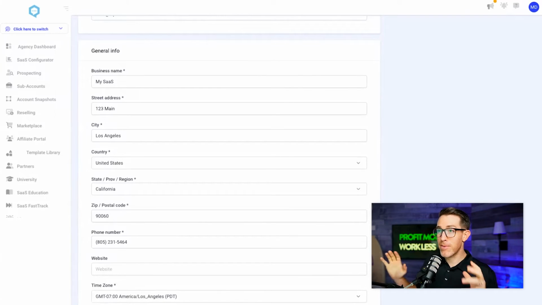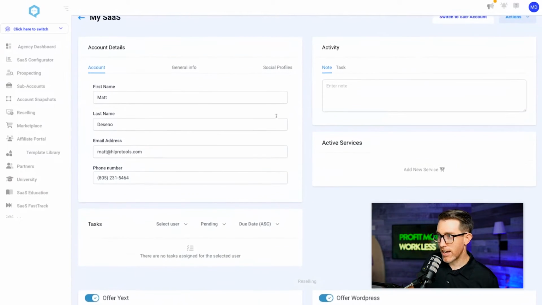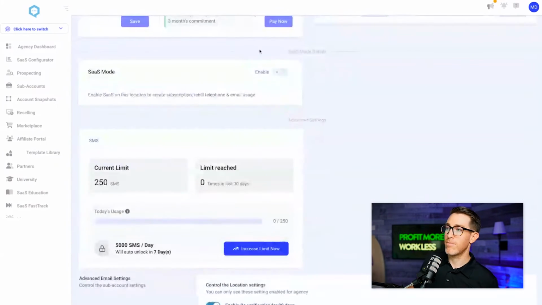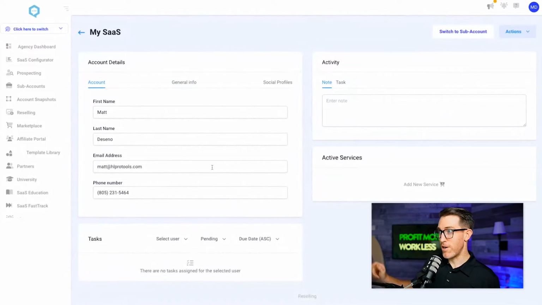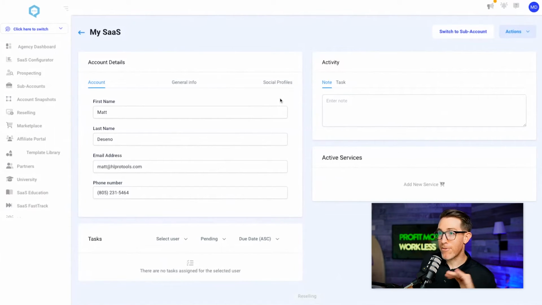It'll take you to the sub account management area, where you have a number of different options to choose from in terms of reselling options. You could turn on SaaS mode, all the stuff that is part of the sub account, but you've done it. You've created the sub account. It's done. From your brand, the sub accounts are independent of users. So right now I've created a sub account that has no users. We'll do another show just on users and understand the dynamic there. But right away, I've created that sub account.